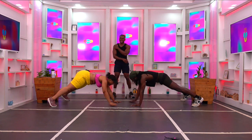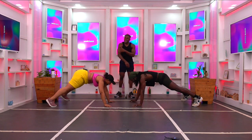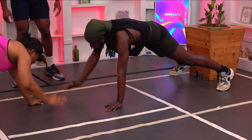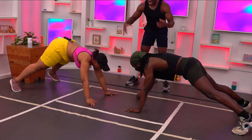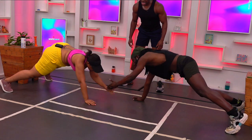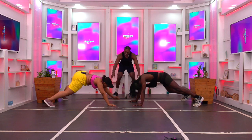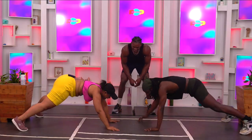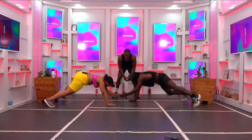1, 2, 3, 4. And this is working out your shoulders, your upper body, activating your triceps. Marvin, are you counting? If you don't have a partner, you can imagine your partner. This is good. Keep going. When are we done with this? 6, 5. I'm counting down. 3, 2, 1.